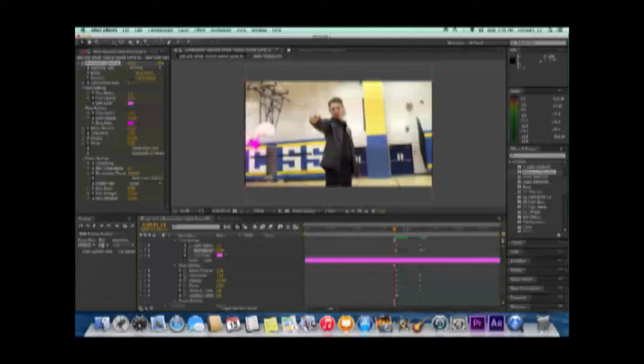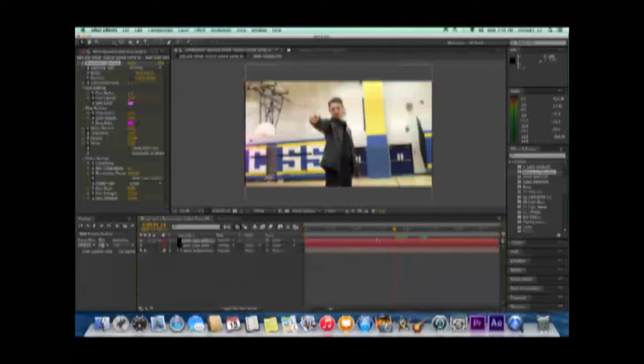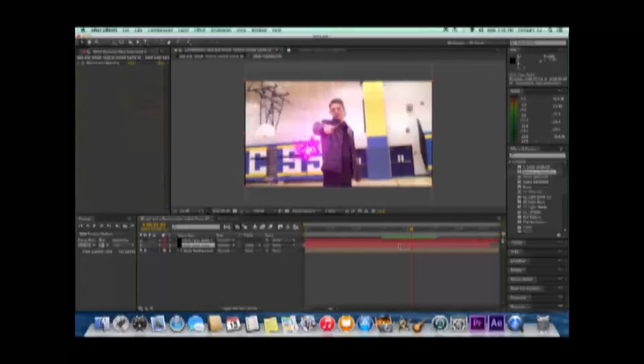And then the glow settings, find the opacity, keyframe it, set it to 0. There we go. Okay. Now we're just going to hide this for right now and bring it here. Boom. Okay. So now comes the fun part.